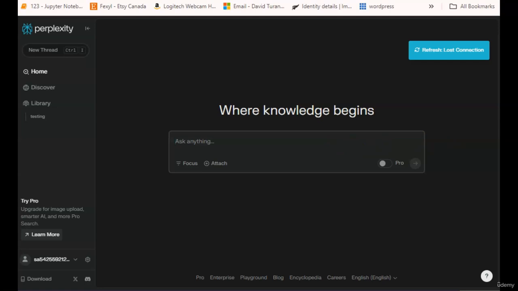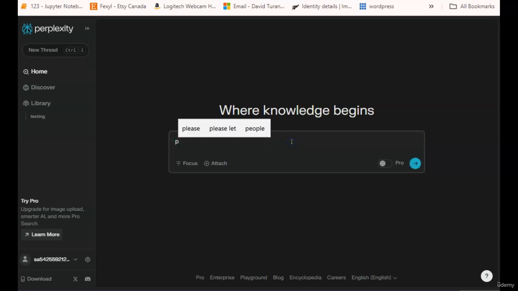Just like on Google, the search bar is fundamental to Perplexity AI's user experience. You type in your query and the platform suggests related searches, which helps in narrowing down your focus. However, there is a key difference. While Google's recommendations are often localized, Perplexity AI's suggestions are global, providing a broader scope of information. Let's type Python and you'll see it suggests get, and when we type this, it will suggest the other word.